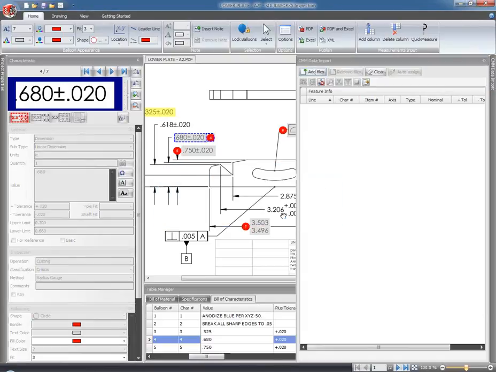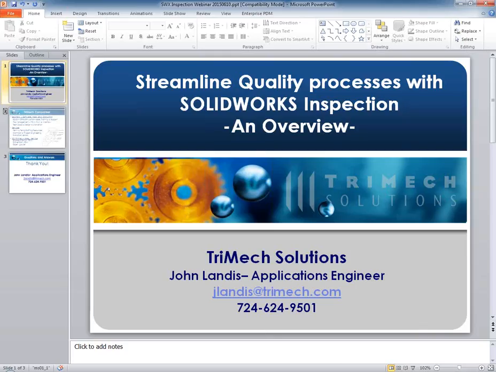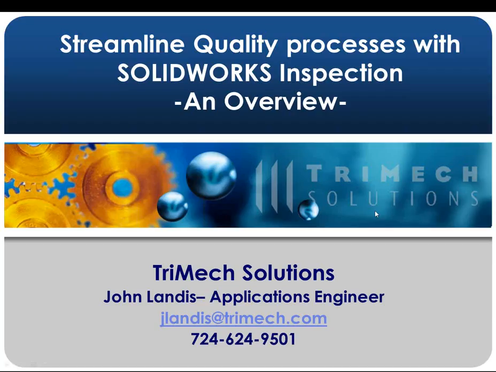And there we go. So what I hope I've accomplished here is to give you an overview of SOLIDWORKS Inspection. What I think I've successfully done is shown you how this inspection tool, whether you're working with the native SOLIDWORKS drawings or you're working with imported drawings, PDFs, or TIFFs, can dramatically change the amount of time required to generate inspection documents, which can, of course, affect your bottom line.